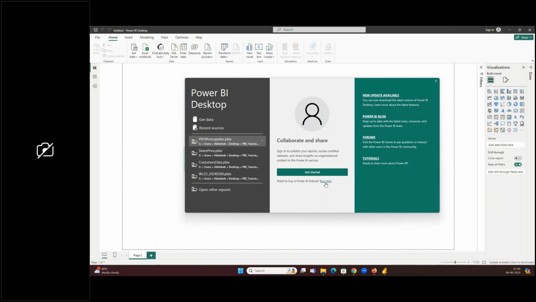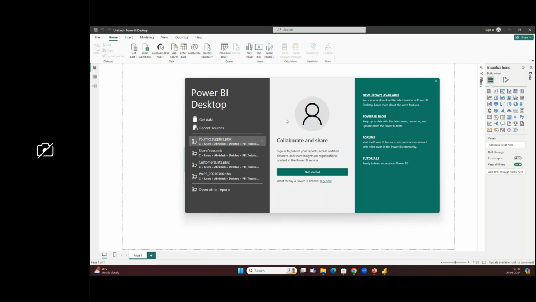There is a limitation that one Power BI file should be 10 GB only, and the server space you will get is 100 GB. Sorry, 1 GB and 10 GB. And with a Premium license, you get 10 GB per file and a 100 GB workspace. A single Power BI file can be 10 GB.